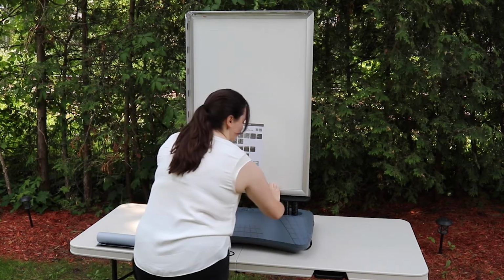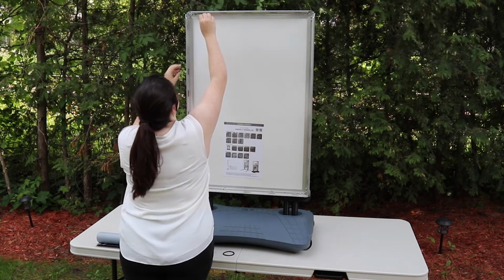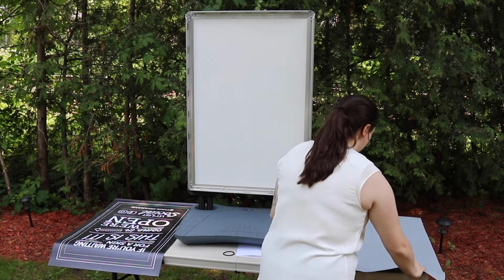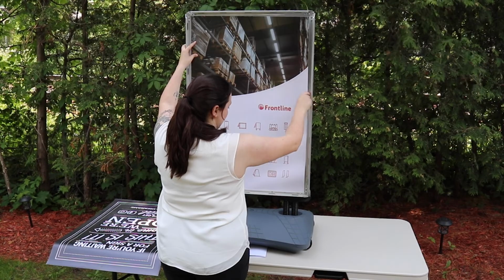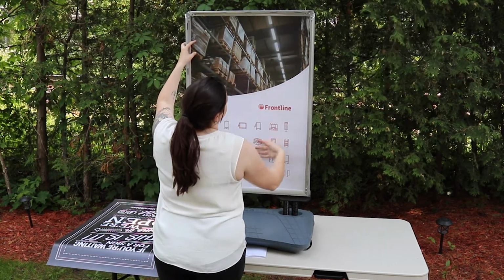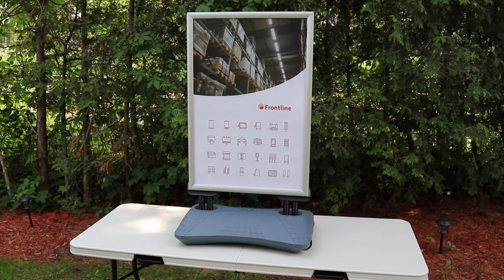When installing or changing graphics, start by opening all 4 snap frame panels. Then, remove the clear protective cover and any existing graphics. Locate your new graphic and lay it on the protective cover. Place the graphic and protective cover in position and gently close all 4 front-loading snap frames to lock into place. Ta-da!